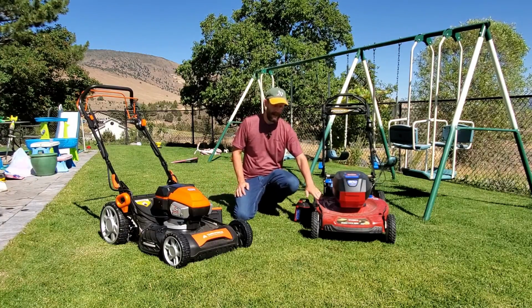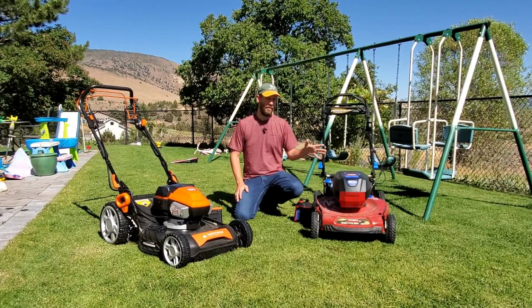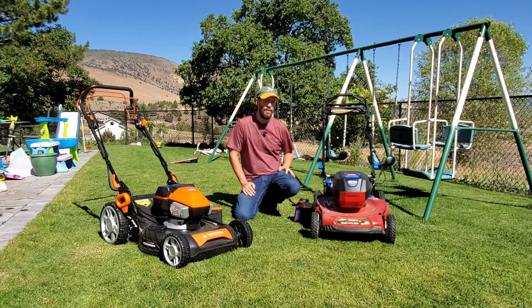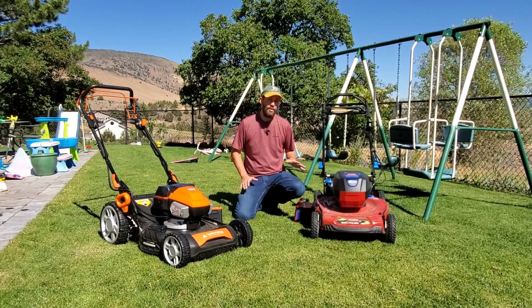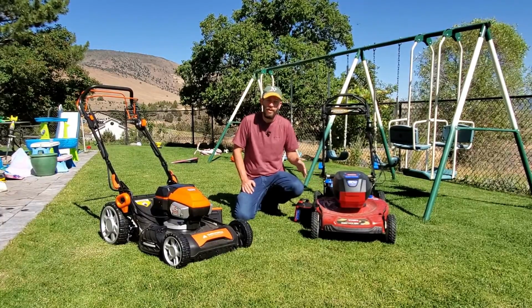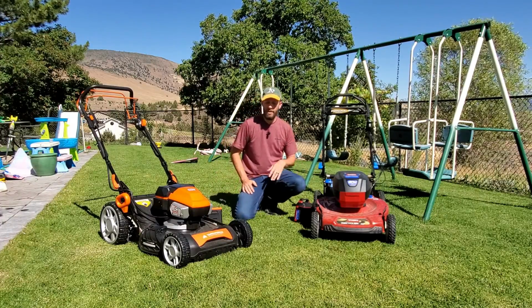The thing is, this is going to cut better. It's got a stronger blade. It's got a wider blade. The RPMs, although they're not published, are probably in about that 2,800 RPM, maybe 2,900 RPM range. Most battery mowers are around 28, but this feels, I don't know, you just feel it. When you use a lot of different mowers, you kind of feel it. It's not published what their rate is. This, the Yard Force runs 3,000.